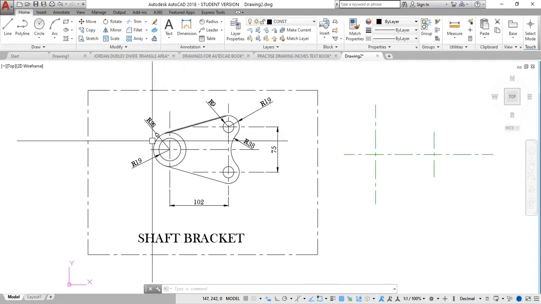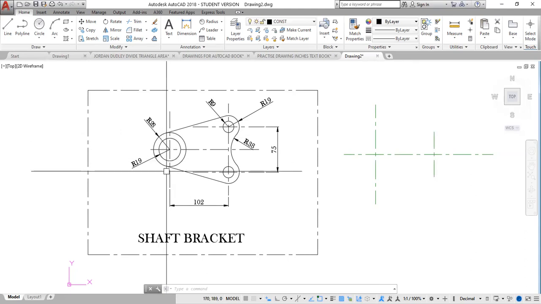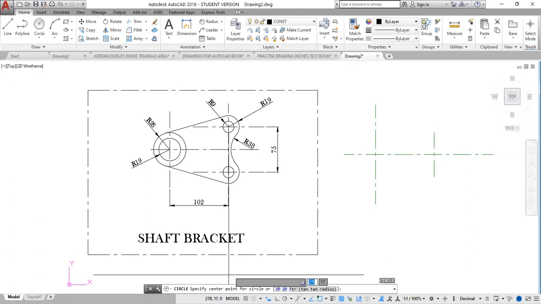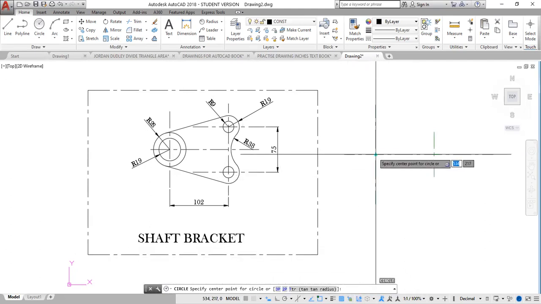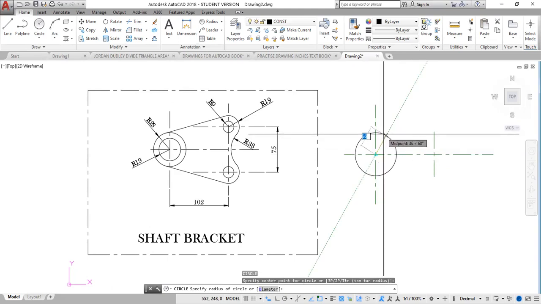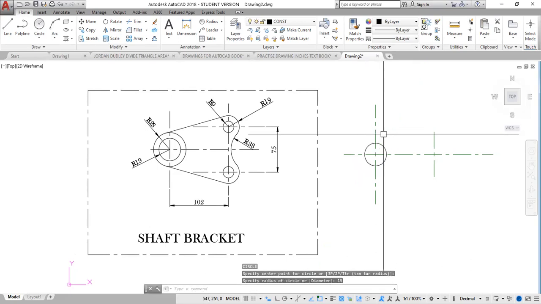Now, to start drawing my circle, I type C, a circle, enter. The command bar will ask me to specify my center. I left click here for my center, then I move out, then type in my radius. My first radius is 19, so I type 1, 9, then the enter key. I must type that enter key.